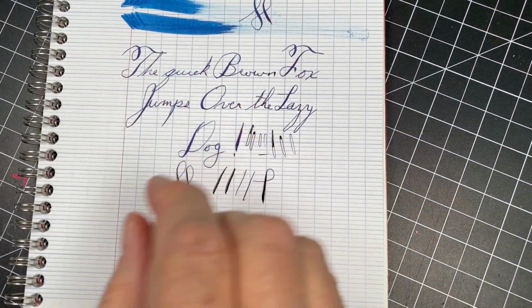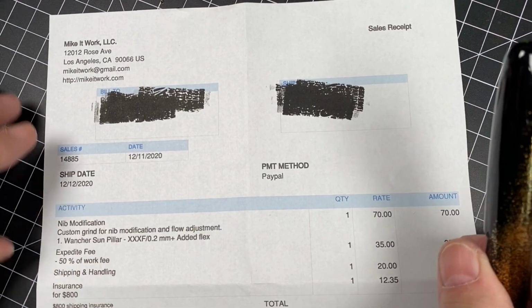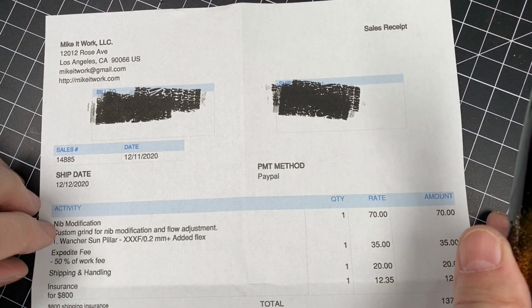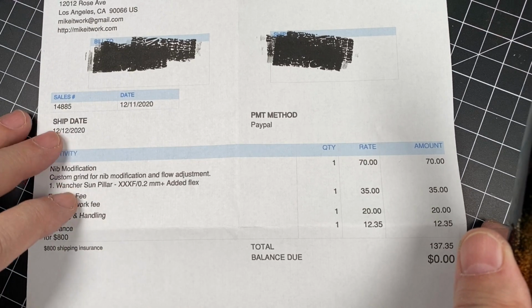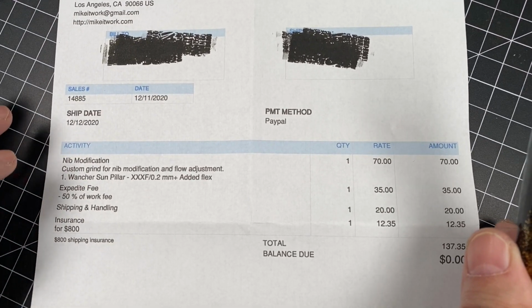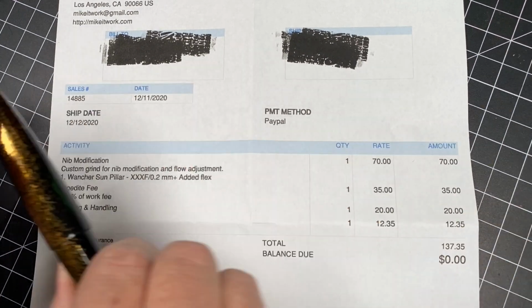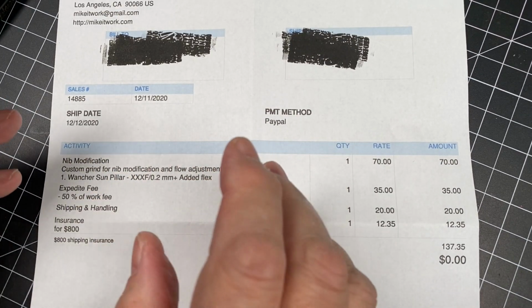Well, now I know what else I wanted to cover. What does Mike charge? Now, I do it the expensive way. There are some charges in here I can explain. The way it works, it's Mike at Work LLC, so it's mikeatwork.com. You get a form letter coming back, basically telling you that there's going to be a long wait and that you can pay for expediting. But make sure you send him something first, letting him know what kind of pen is coming to make sure he's there. During normal times, he goes to pen shows a lot.